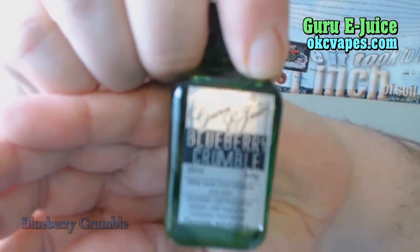Here we have Blueberry Crumble. And I have that loaded up in what I call the King Bobo. Now, King Bobo has a crown RDA on top, which is dual microcoiled to 1.2 ohms. And then, of course, it's the Bobo, which will be firing at 15 watts. It's nice to bring out the classics.